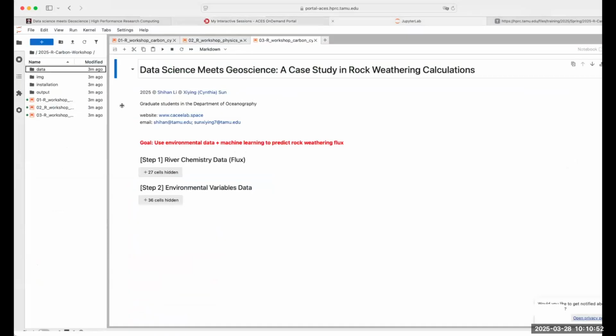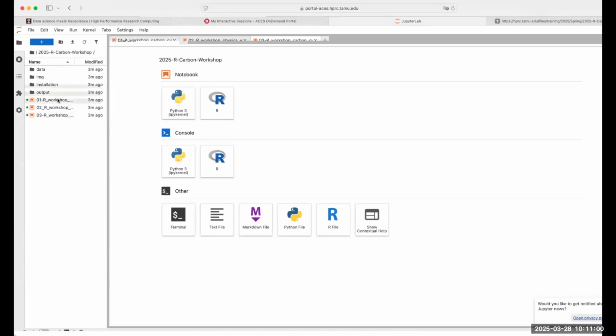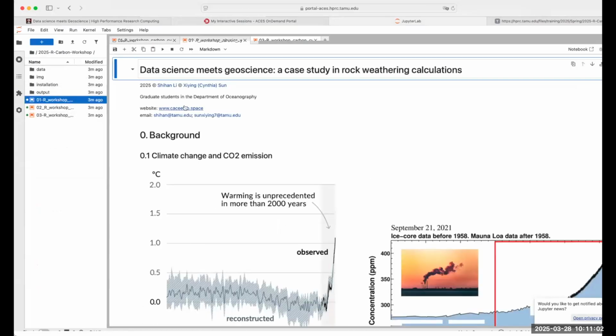Now we can run our codes here. We can start from the first notebook, and we will go one by one from the first to the last. If you run the codes line by line, you can click here, Run the cell, or use the shortcut Shift plus Enter.